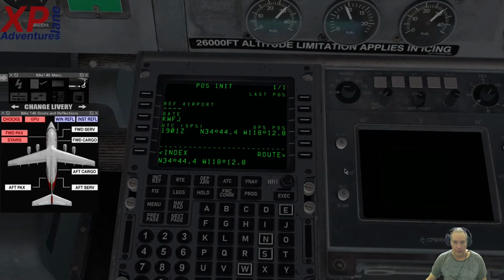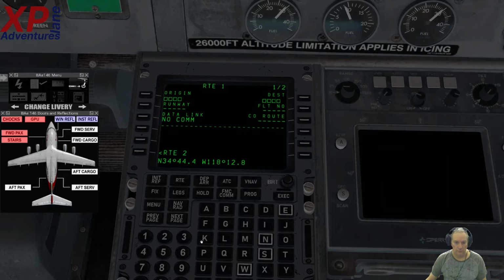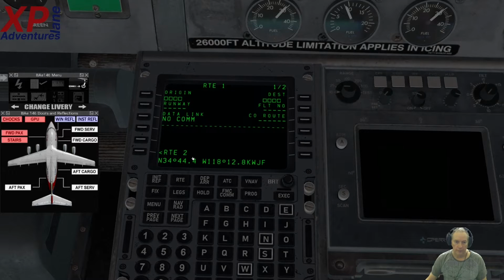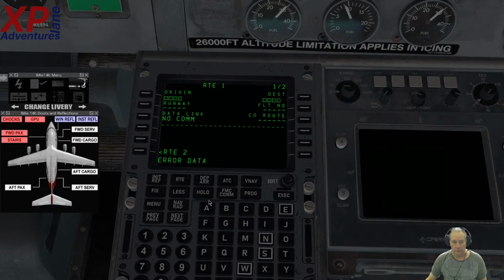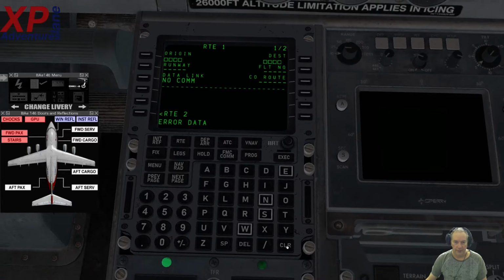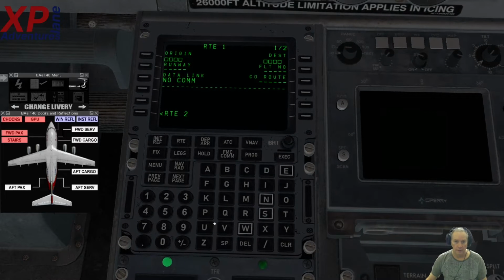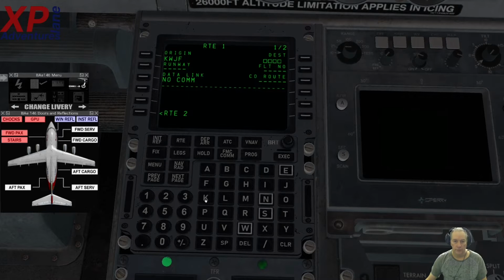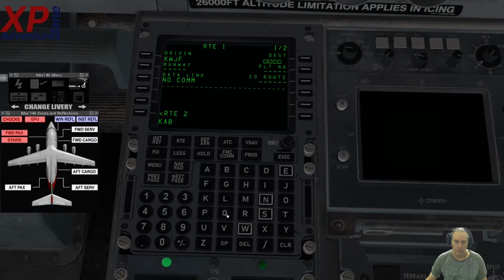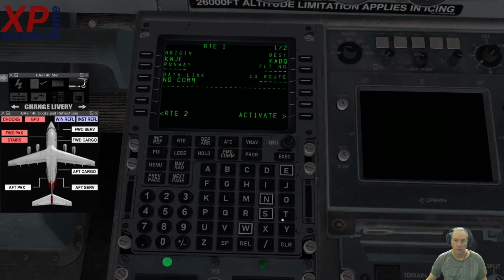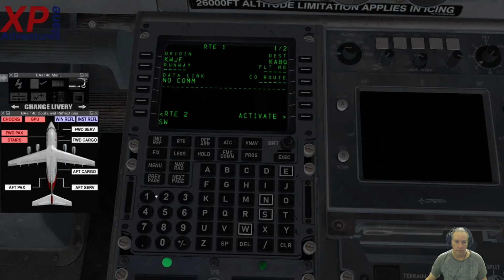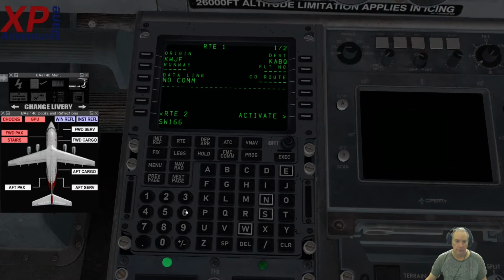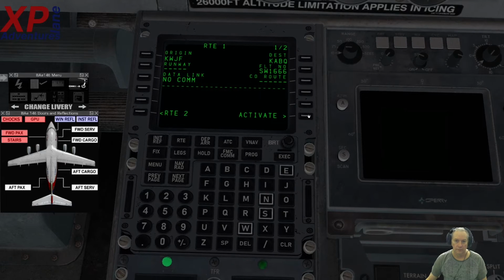And there's our GPS location right there. K, W, J, F. Did I type it in wrong? Or because I had the other thing in there? That's probably what it was. K, W, J, F. Boom. To K, A, B, Q. Boom. Flight number SW 1966. Or 1666, huh? Okay, we'll do that. 1666. Activate. Boom.